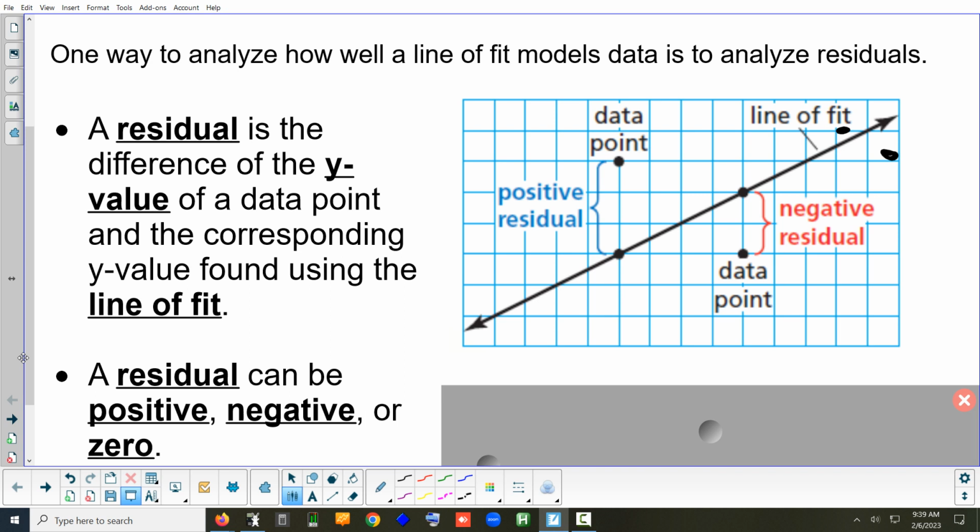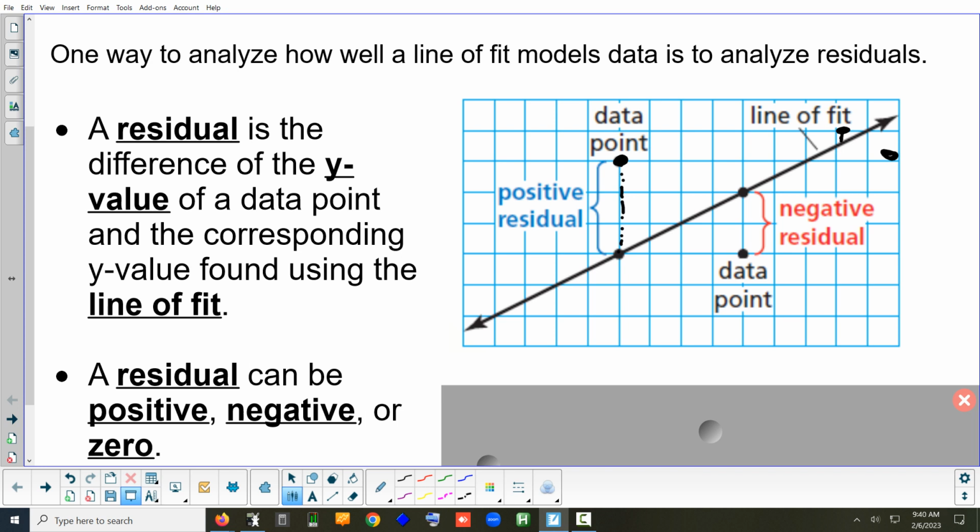All right, so here's the data point. That's an actual point that they gave you in the problem. This is where you put your line. How far away your line is from the actual data point, that's called a residual. So the lower a residual is, the better. That means the line is very close to the point. And that's the idea. This line should be as close as you can to all the points. Like right here, this is a very small residual.